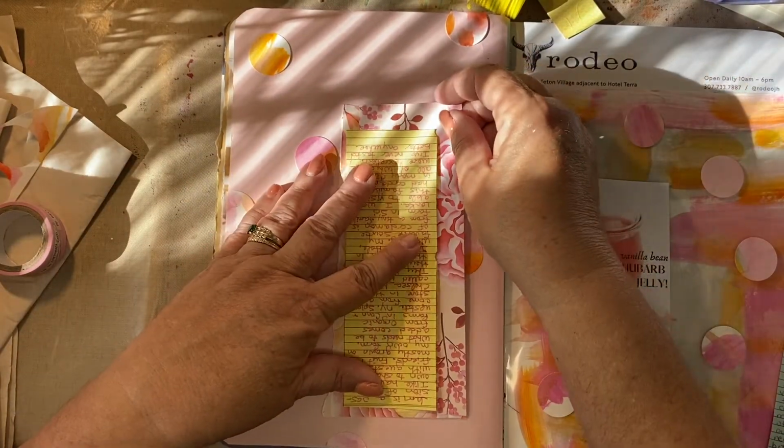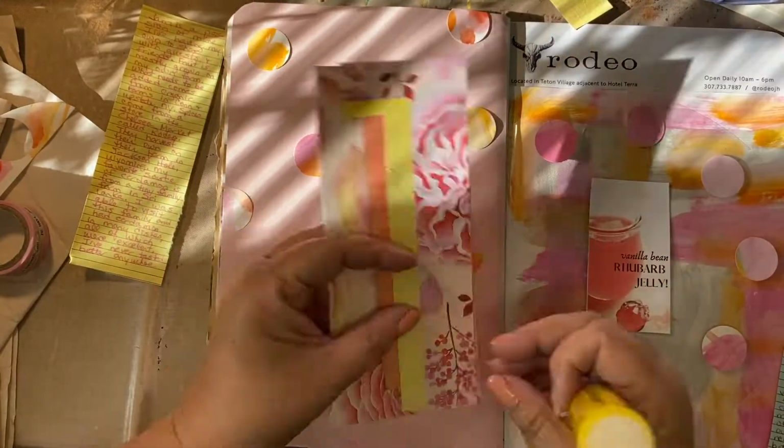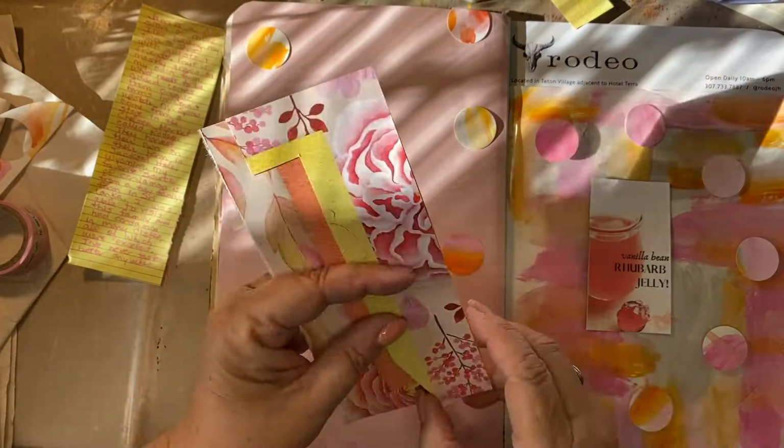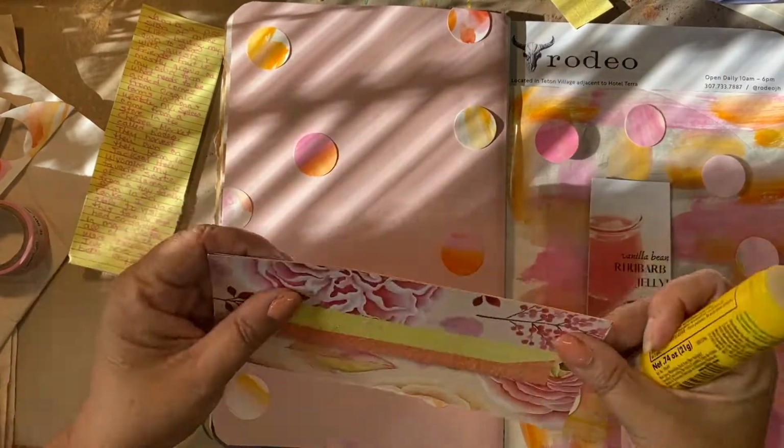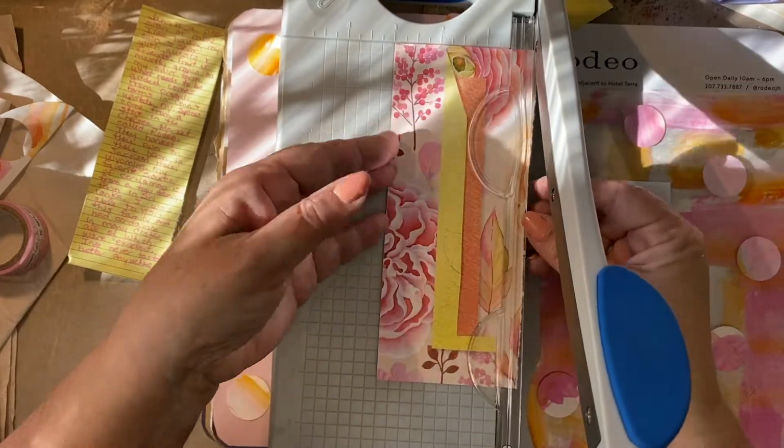Having a grand old time. The shadows are getting me. Sorry. It's a beautiful sunny day here finally, and this is not usually when I film. That's how late this is turning into. But anyhow, sorry about the shadows.